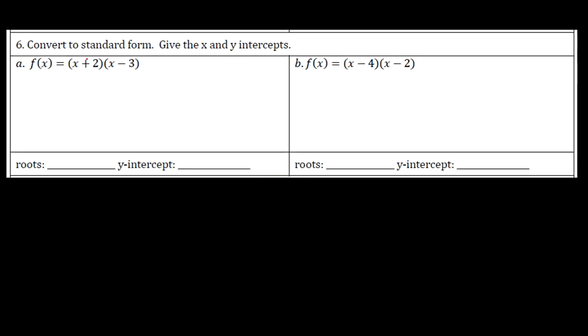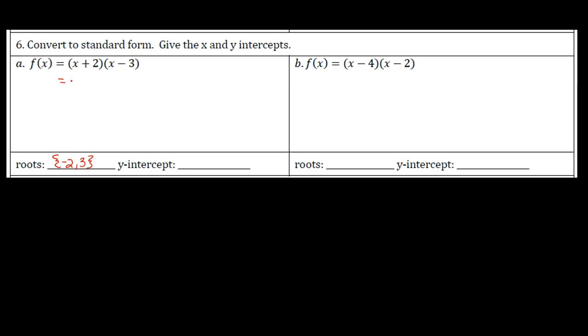Okay, now this time we're given a factored form, so our roots are easily identifiable. So we're going to have -2 and +3. That's where they cross on the x-axis. My y-intercept, we will know that easily once we convert it to standard. However, you could go ahead and just put in 0 here and 0 here. That is totally fine. And so if we put 0 in for x, which is what you do to find the y-intercept, we would get 2 times -3, which would be -6. But let's just hold that thought.